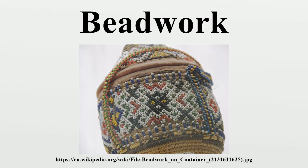The other end of the string is left dangling at the beginning of the piece, while the first end of the thread progresses through the stitch. In peyote stitch, beads are woven into the piece in a very similar fashion to knitting or cross-stitching. In fact, it is not uncommon for cross-stitch patterns to be beaded in peyote stitch technique.